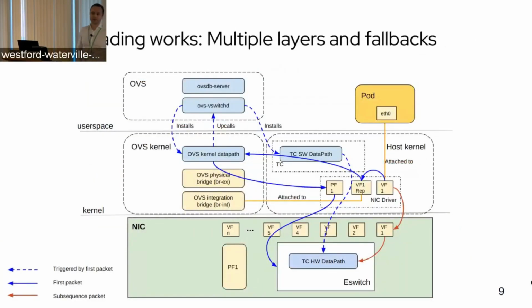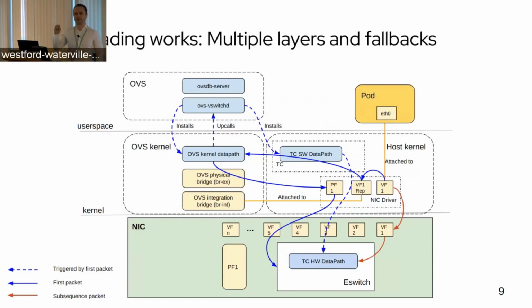Here's a different diagram which I'd like to show you as well. It's actually the same thing, but in more detail. What I'd like to point out here is that when you have your application running, you assign a virtual function to that application. That's what you see on the right. And if your NIC is in vSwitch mode, then there is also a virtual function representor associated with that virtual function.